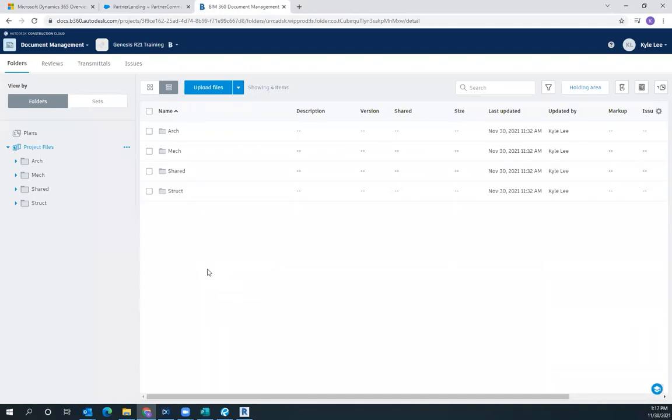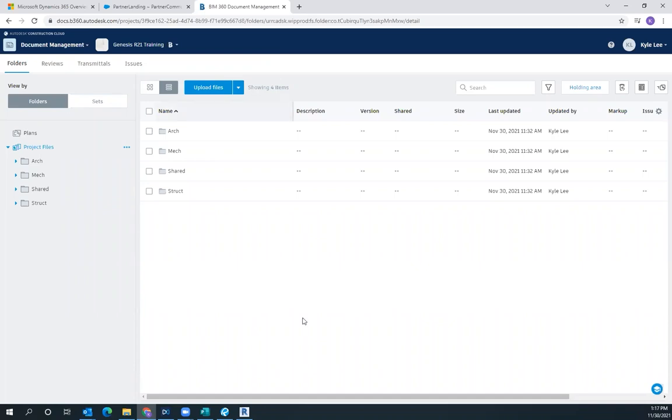For the sake of our conversation today, I've created a new project here that I've called Genesis R21 Training. Right now there are still some decisions to be made around whether this project is going to be hosted in Revit 2021 or Revit 2022. So I've elected to take you through the demonstration today in the Revit 2021 software, because the process you will use to access your models and get to your cloud hosted projects will be the same in the 2021 version of Revit as it will be in 2022. That should be exactly the same.